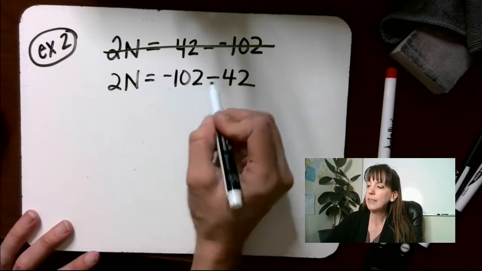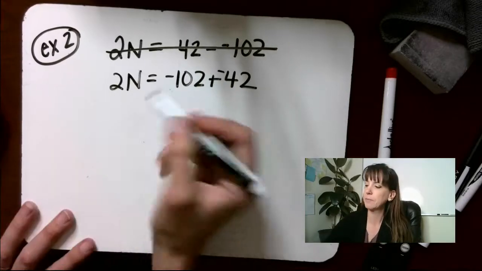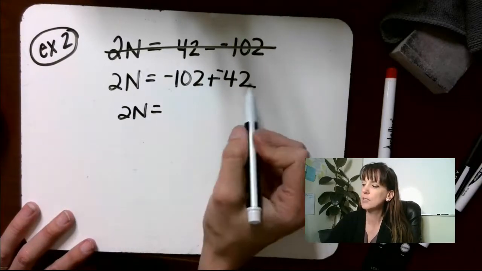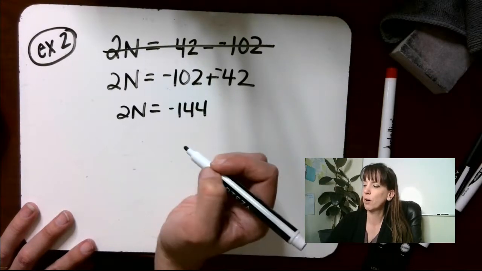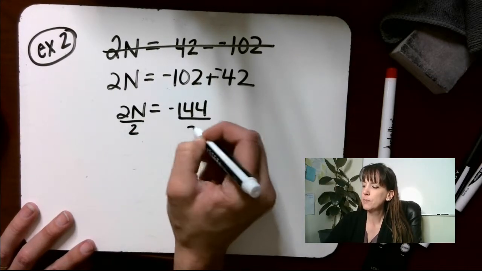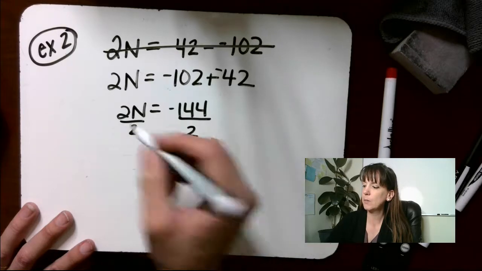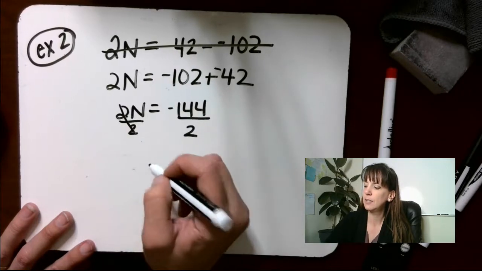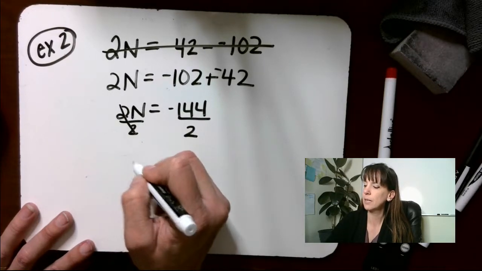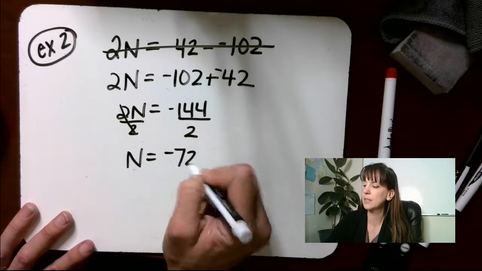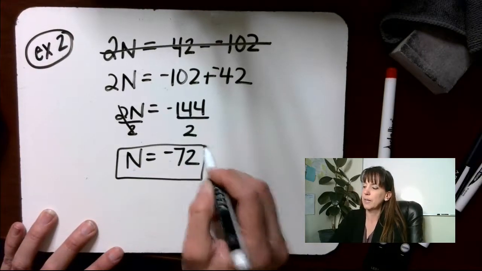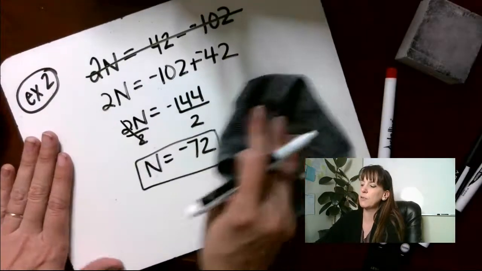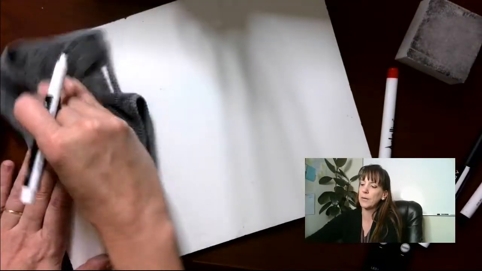Good, and so now we just have to solve this. We want to combine like terms before we go moving things left and right, right? So we get 2n equals negative 144. Divide both sides by 2. So we end up with 72, right? I have to think about that. Yes, n equals negative 72. Making sure I've got that right. Okay, so that would be your answer, right? So just remember the key thing is if you see the words less than, it needs to be flipped around.